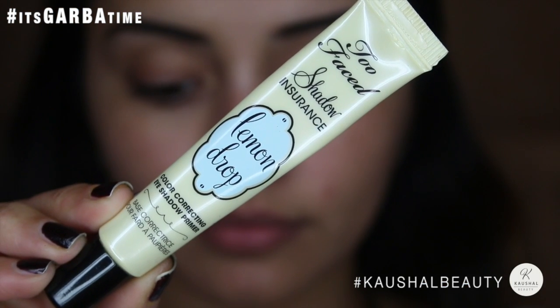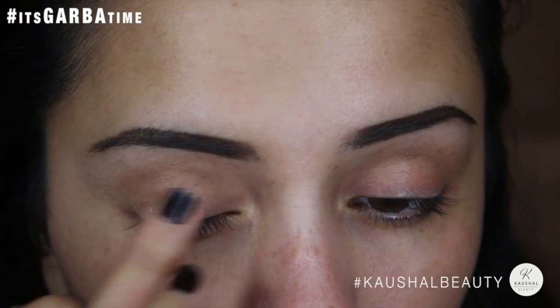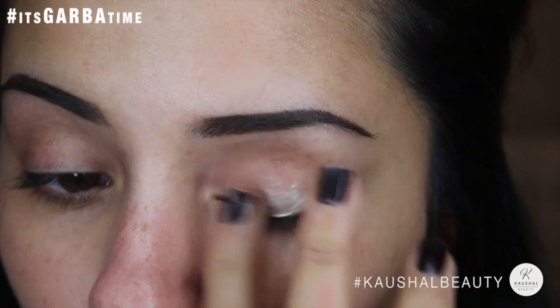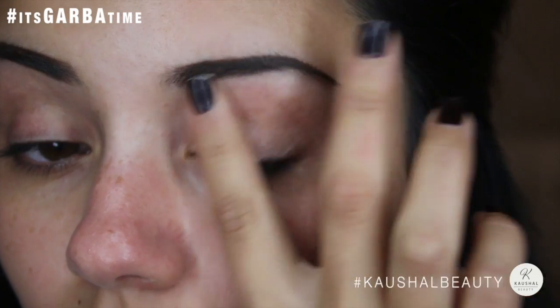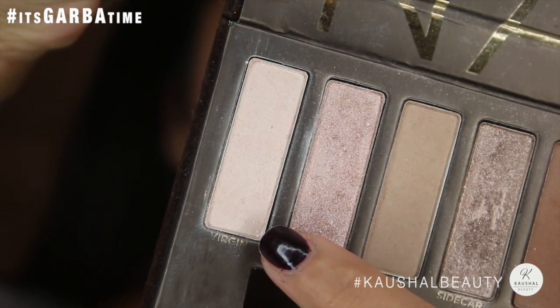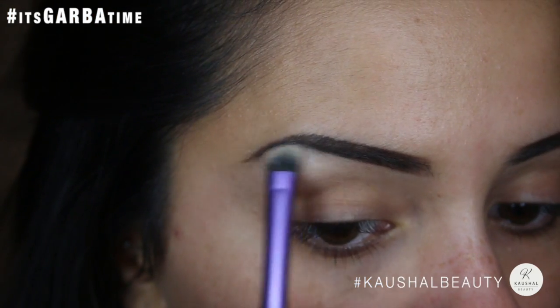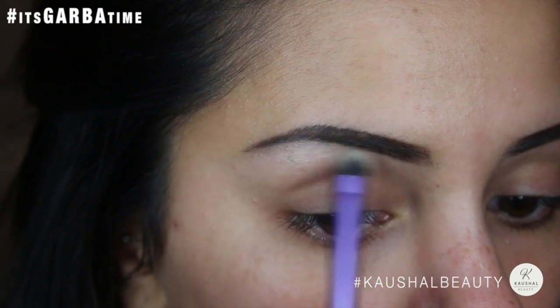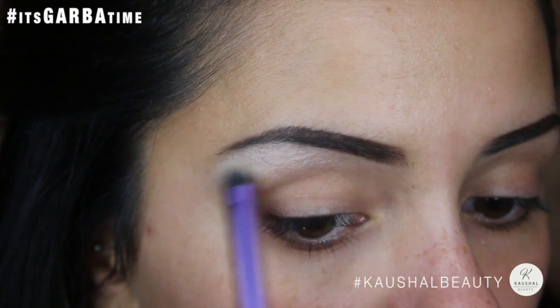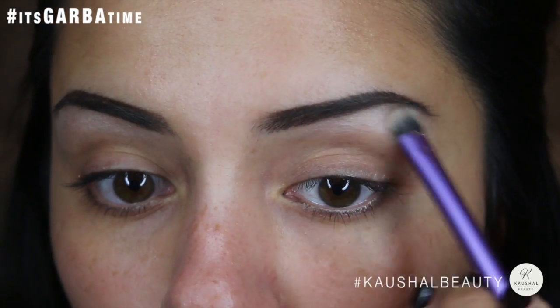So as always, the eyebrow tutorial is linked in the info box. I primed my eyes with the Too Faced Shadow Insurance in Lemon Drop. Now primer is such a must for Garba because you do not want any of your eyeshadow, if you're wearing any, to move around when you're playing Garba or Dandiya. I used Virgin by Urban Decay as my eyebrow highlight. And guys, by no means do you have to use exactly the same colours as I'm using. You can always use something quite similar just to get a similar kind of effect.